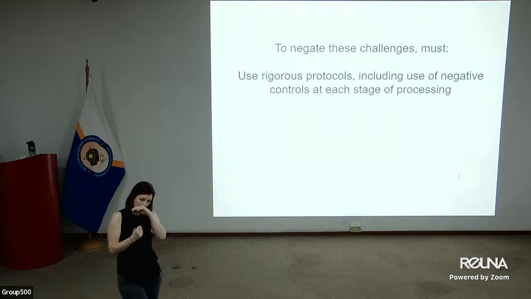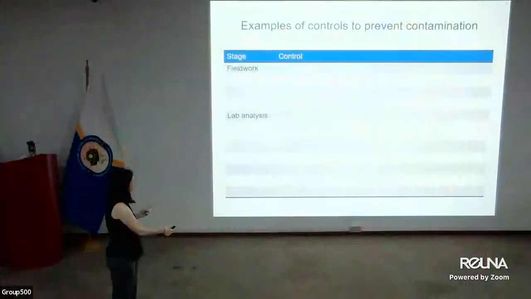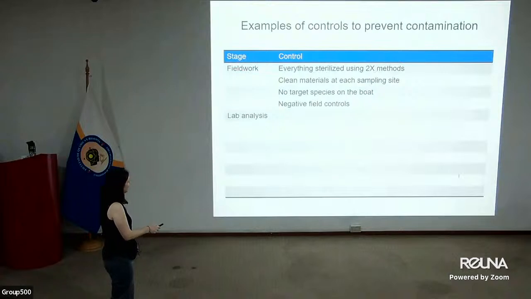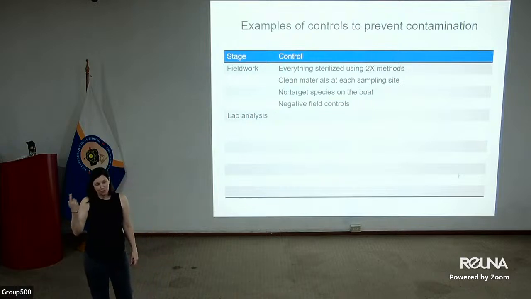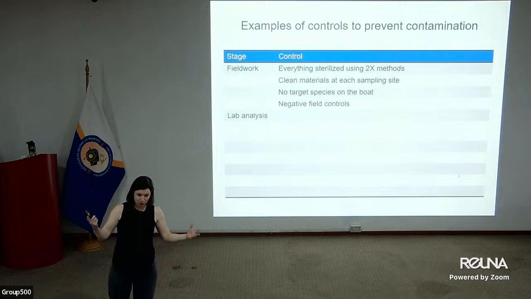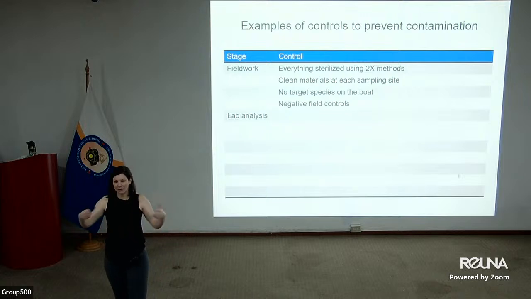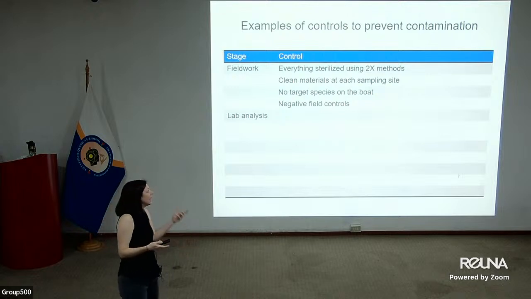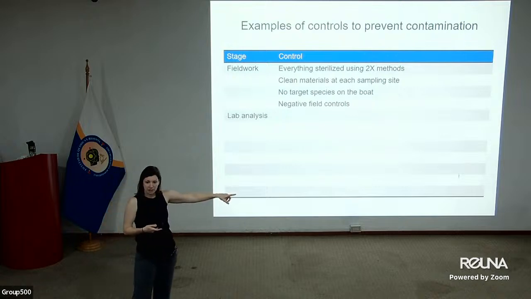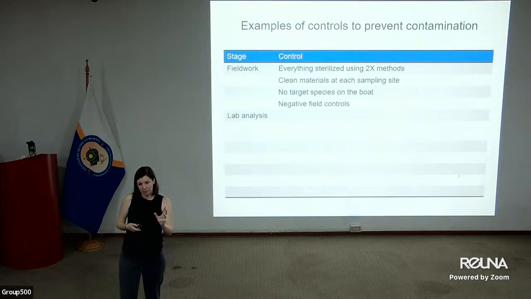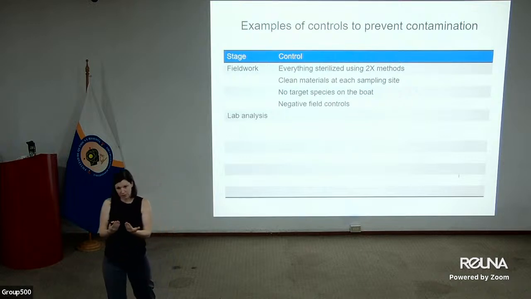I don't understand. What is exactly the concept of negative control in eDNA? That's an excellent question. So in our field work, we've got what we call negative field controls. What we do is we take the cleanest water available. Where we are in the world depends. Ideally, autoclaved nanopure water. And we bring it into the field with us in one of these Nalgene bottles here, and we treat it exactly like a field sample. So it stays in the cooler with the field samples.